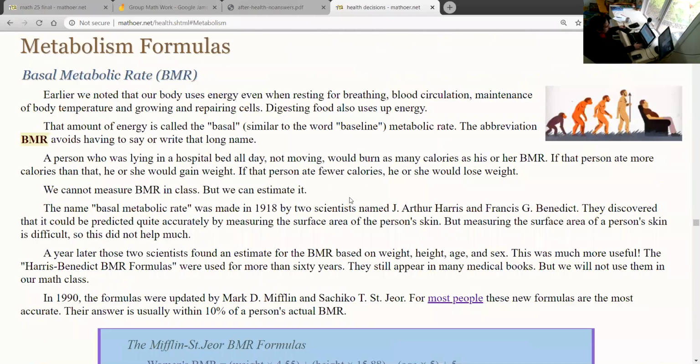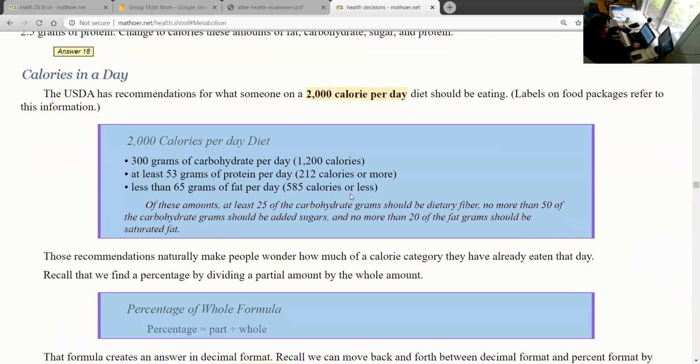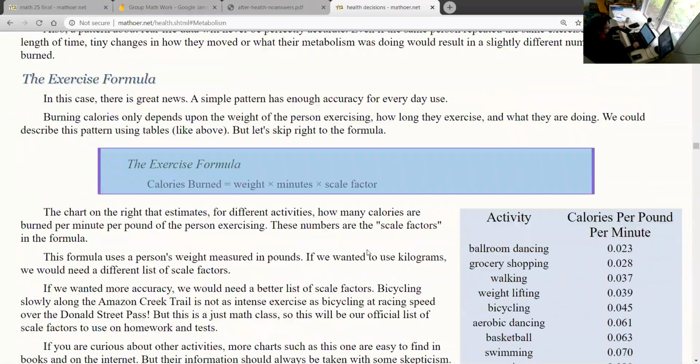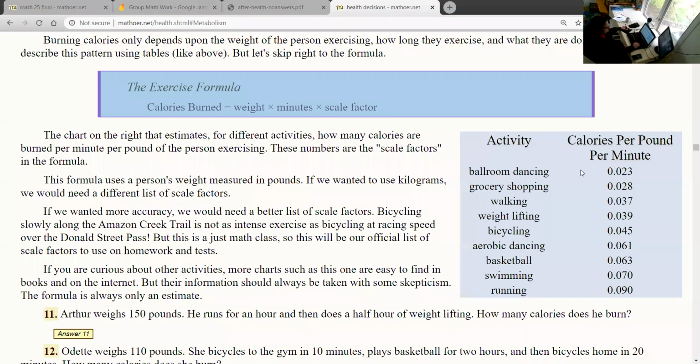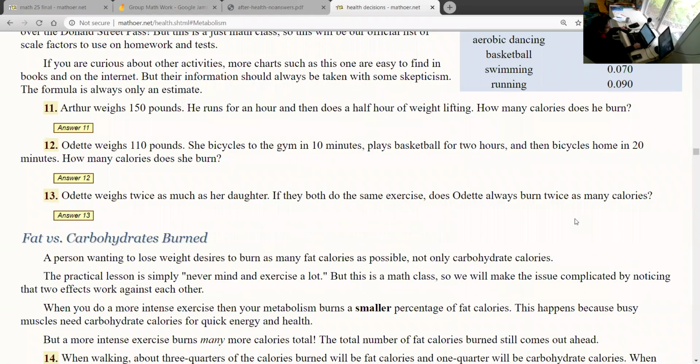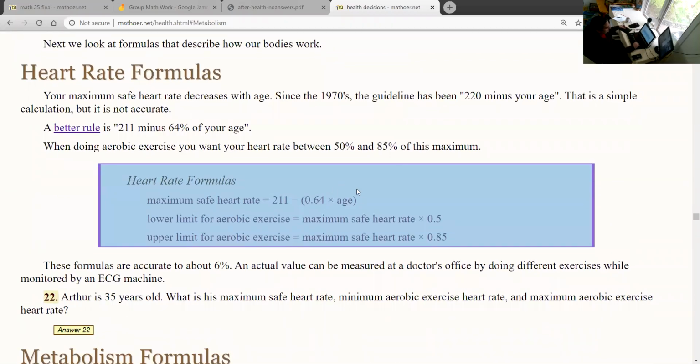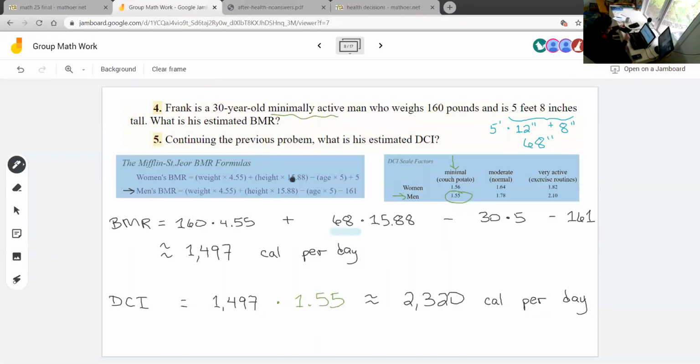When we were talking about exercise up above, then we had this chart, remember this one, where you multiply by the minutes and their weight? So their weight gets used here. We also had, back by the formulas, the heart rate formulas, which are based on age. So going back to what we had here, the BMR formula uses all three: weight, height, and age.